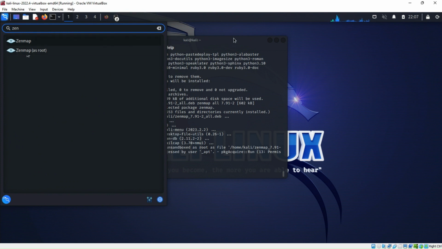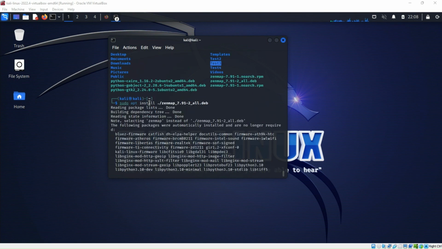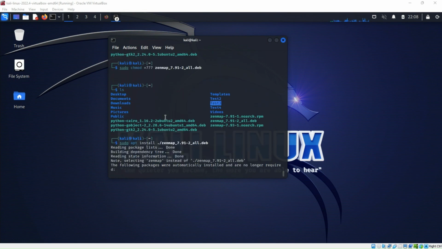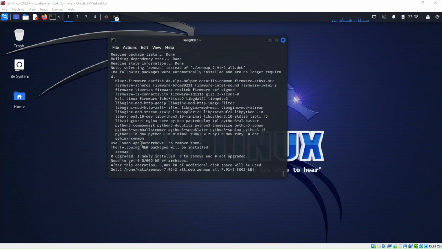Zenmap. Alright. That's how you do it. Now let's see if it works. It should work. The only thing they didn't want to install, well, already had it, was the Python. So this all looked like it worked.